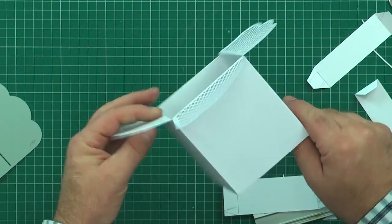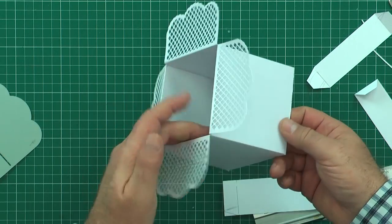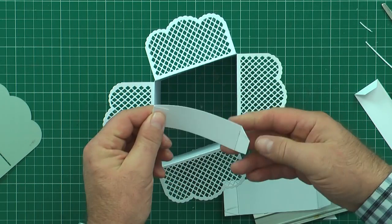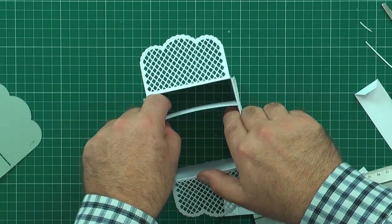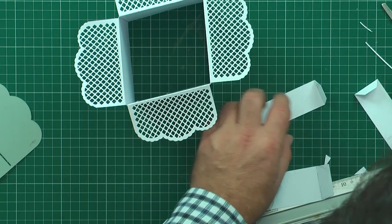Okay, decide where you want the front of the box. If you want to just hold it up and see if one looks a little bit neater than the other, use that then as the front of the box. And what we're going to do is just offer these tabs in here, and we're going to glue them and just pop them into the box like so. I just do a quick test, make sure that they look the right size, which I'm happy with that. They're not too strained or stressed.